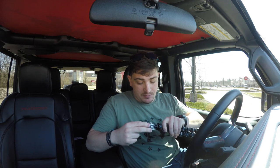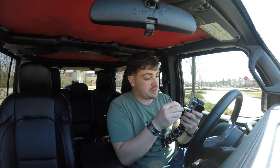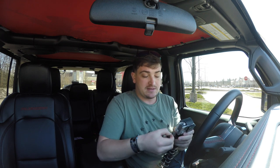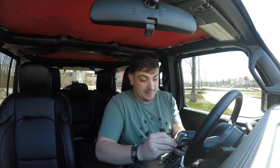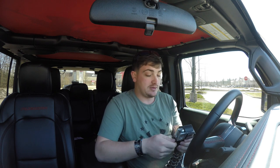This is gonna be a fun day. I've never backed up a trailer before, but kind of have to learn now, so might as well. I'm trying to find an open parking lot and we're gonna see how this goes. First thing I'm gonna tackle is seeing if I can even back up in a straight line — that's not the easiest thing with these small trailers. The worst that could happen is I ruin and break the jet ski, or maybe the Jeep — sounds like a worse idea the more I talk about it.